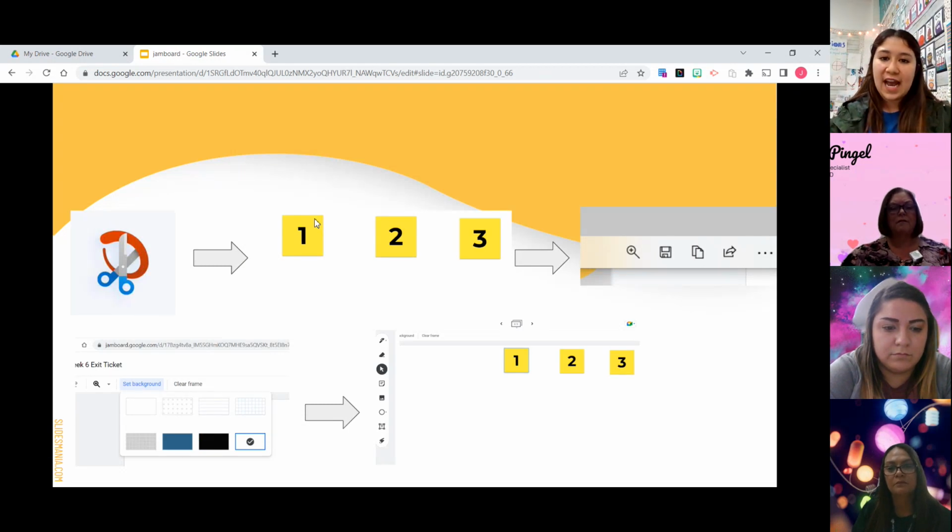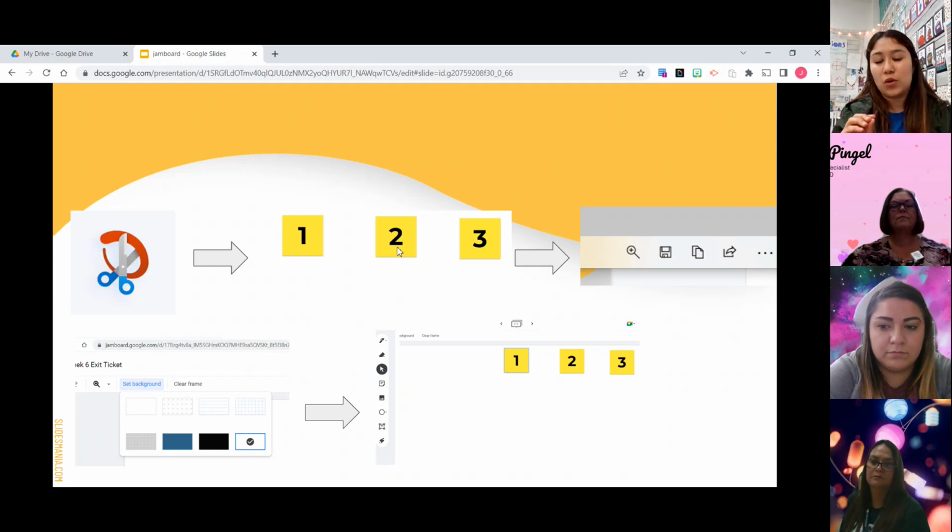But after that, I already have the template set out, so it's easier to add throughout the weeks or throughout the days, right? To be able to create those exit tickets or that background where they don't move it around. So let me go ahead and stop presenting, so I can show you what I mean. Let me see.